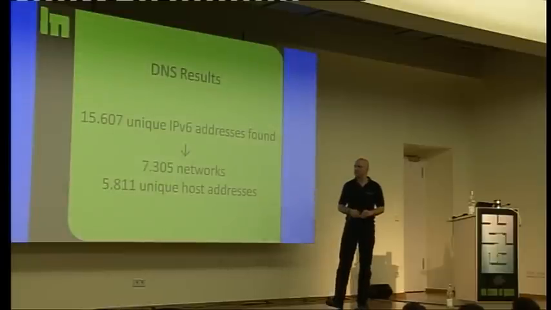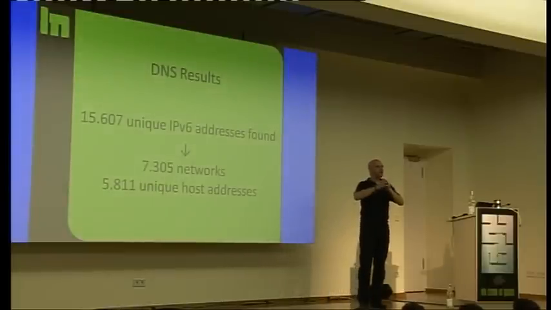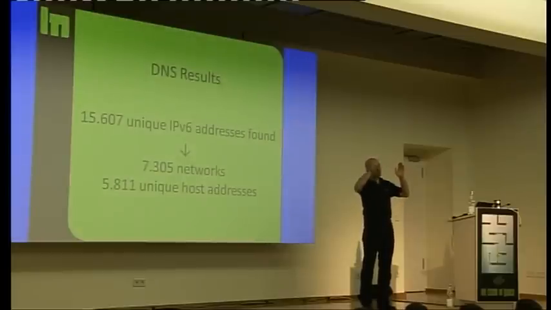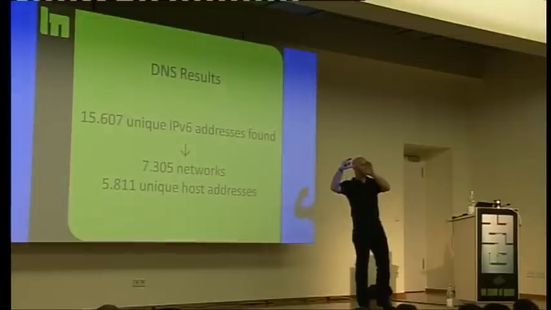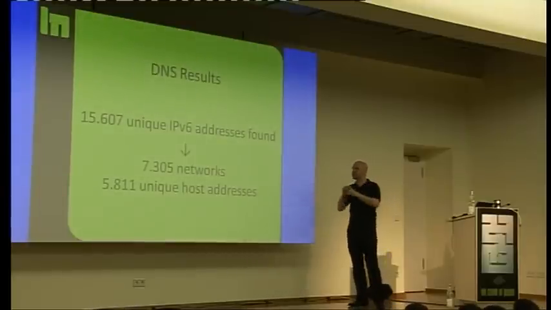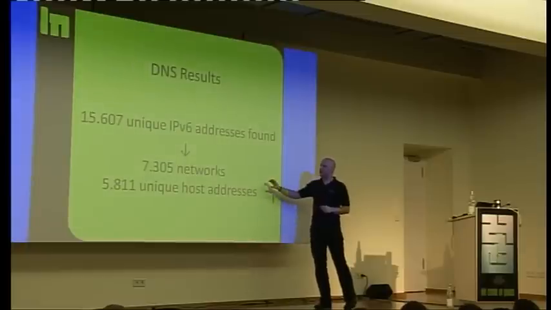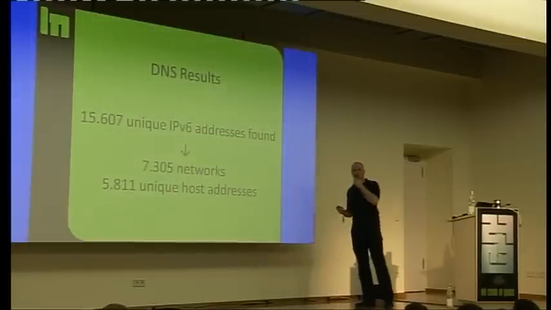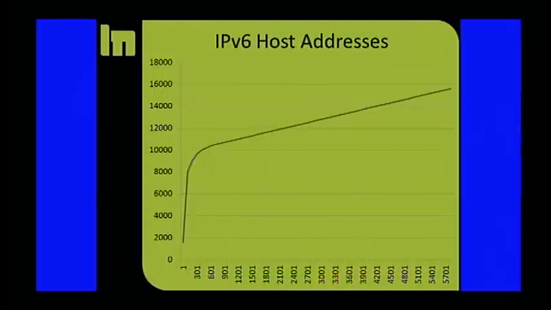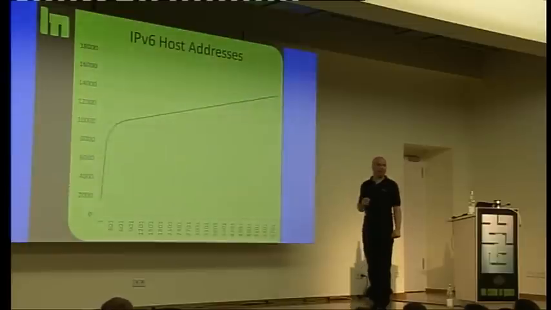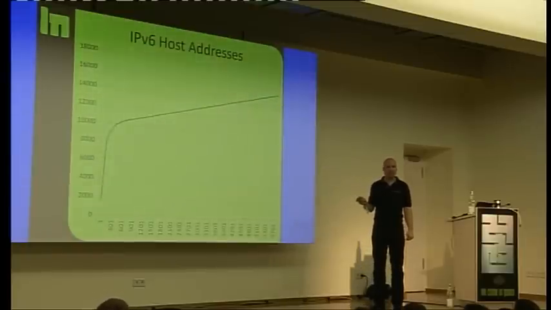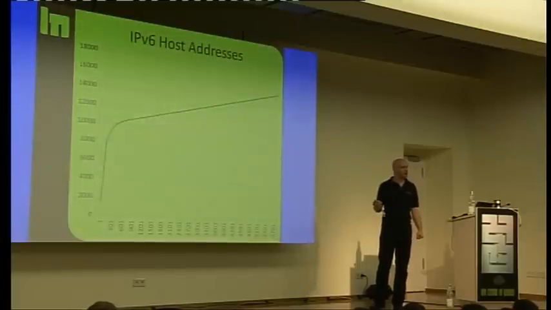Now unique host addresses. This is the host part. If you're an IPv4 address, you have 192.1.1.1, that would be the network part. The last .1 or .100 would be the host part. There would be 5,800 unique host addresses. I said, okay, what can I do there? I made a statistic of all the unique host addresses, how often they would come up. You see, there is some spike until here. If I scan all the networks just for the 300, 400 most common addresses, I will find many more systems.